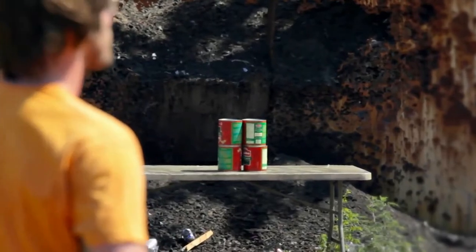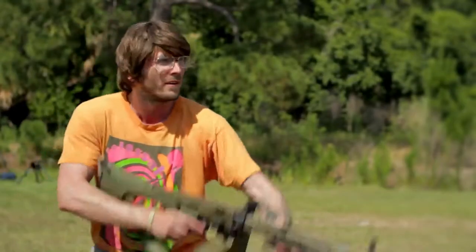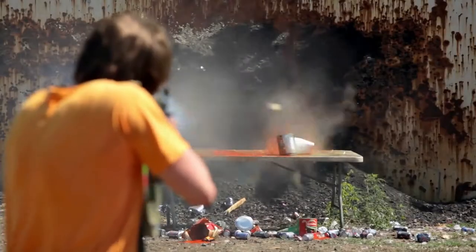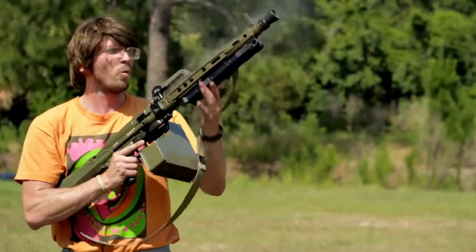Okay, and then over here we have some tomato sauce for making a gigantic pizza pie. I'm gonna go ahead and lay this shit on thick real quick. Wicked hot!